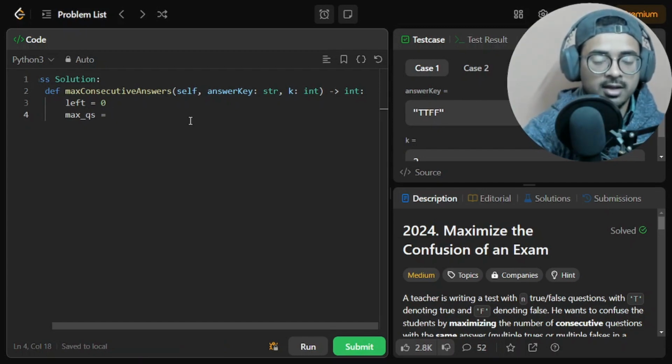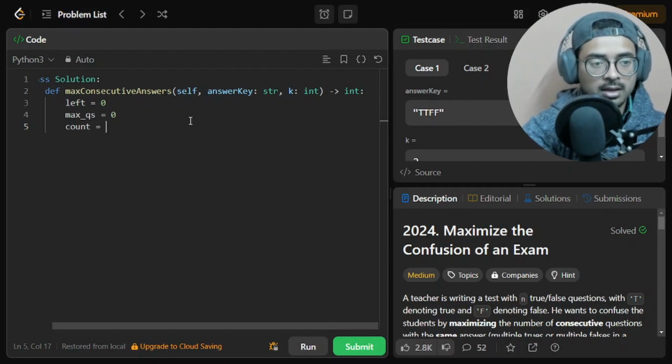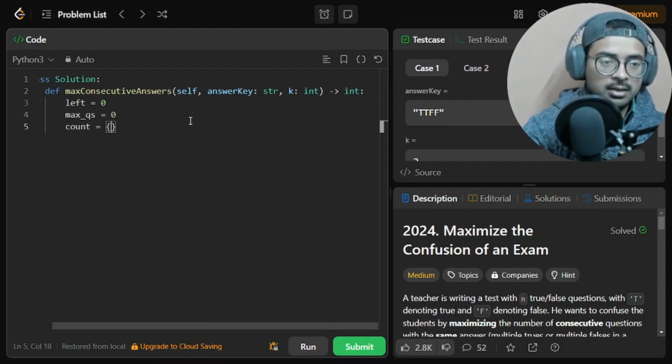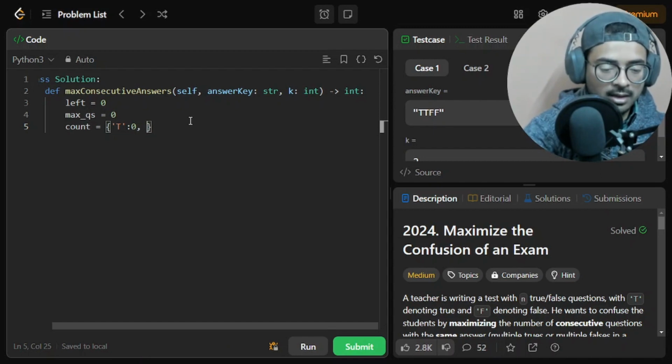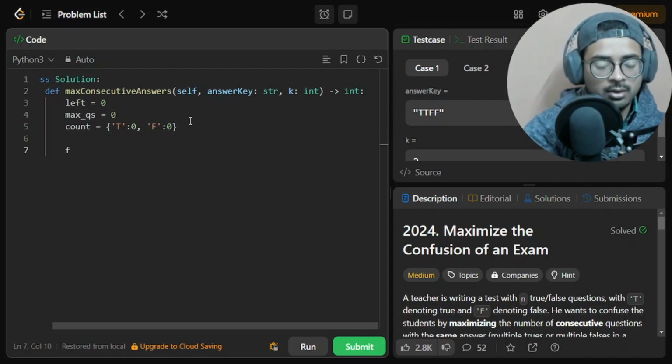Since we haven't seen anything yet, it is going to be 0, and then we are going to make count. So count will be a dictionary, and it will contain the count of T's and F's in our window.